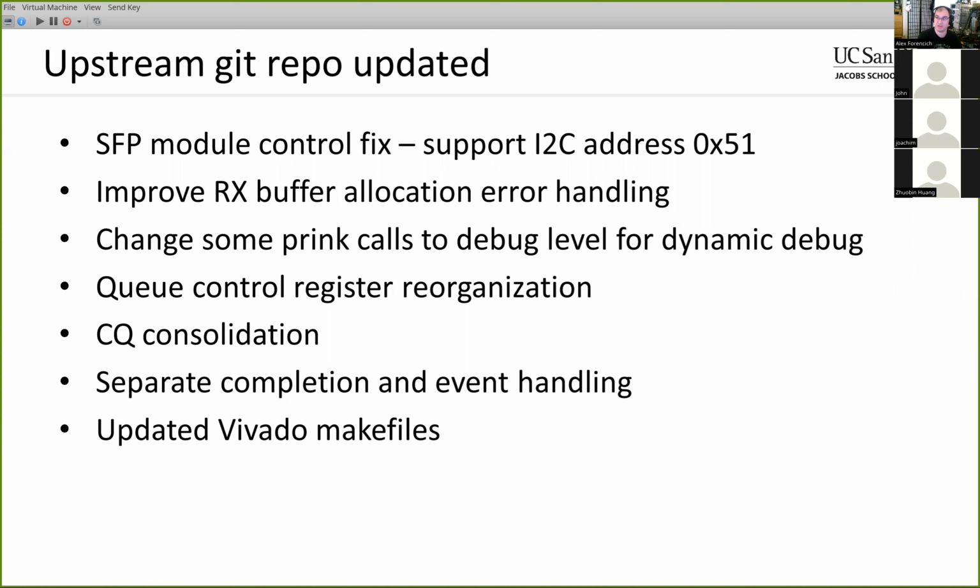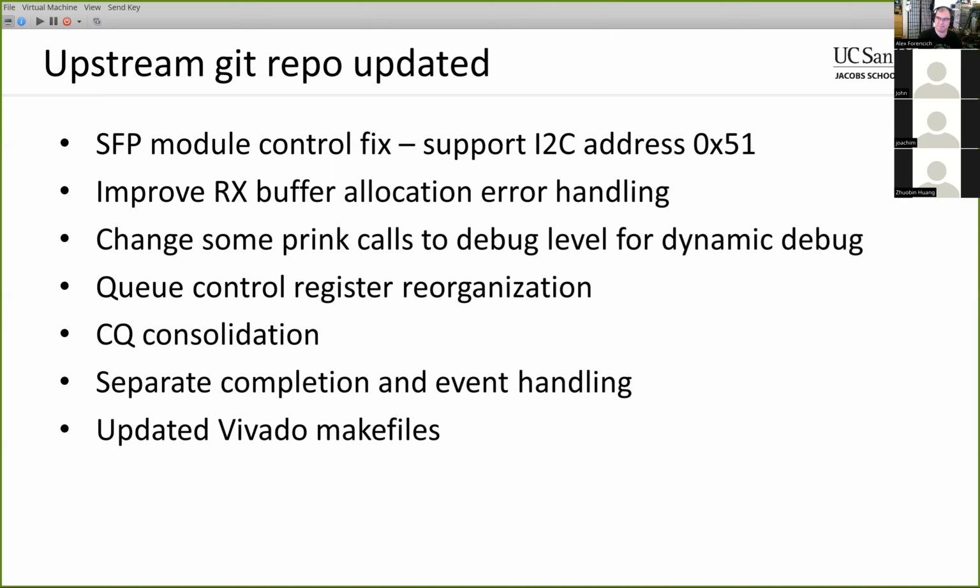Then the three main changes that people should be aware of, especially if you're using an out-of-tree driver, I did a bunch of reorganizing of the queue control registers. And this is basically a stepping stone towards some of the new queue control logic that I've been putting together. So I just wanted to get this off my plate and get it in the repository, so I don't need to keep rebasing it all the time.